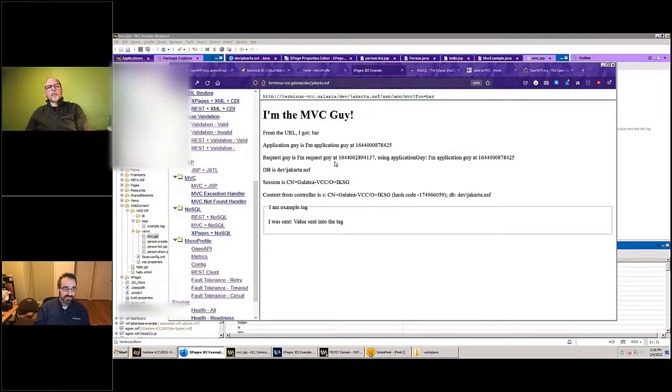So this is rendering the JSP page. The URL here has this XSP because it's within the Jakarta REST thing: XSP/app/MVC, which is the path that I have in here. And then I include foo equals bar. You'll note there's no .jsp, which is always kind of nice. You do have the XSP preceding it, but what you're really doing is making a request to this Jakarta REST resource, which has no extension to it. It will incidentally be a JSP file, but it doesn't have to be. It could be any number of other things.